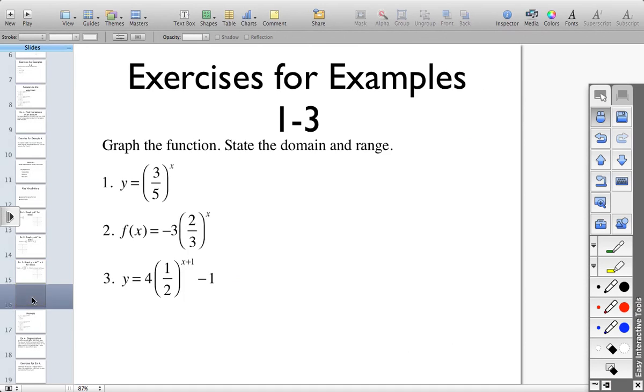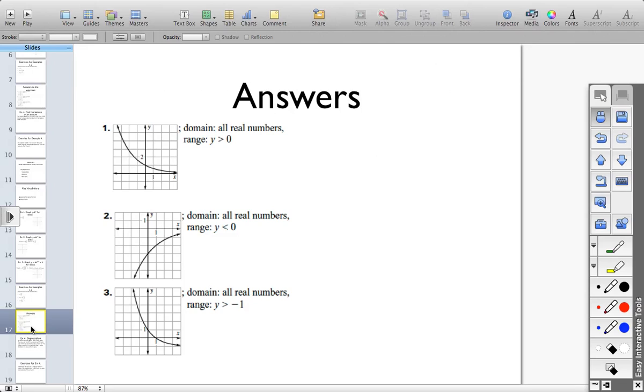to our practice problems. All right, so at this time, go ahead and pause the video so you can see the 3 function questions. Graph the function, state the domain and range. Make sure you follow the steps that I've suggested for you as far as what numbers to start with on your graphing, etc. When you're ready, press play and you can see the answers. All right, so here are the answers to the 3 questions. Again, make notes of any that you have questions on, and we'll cover it in class.